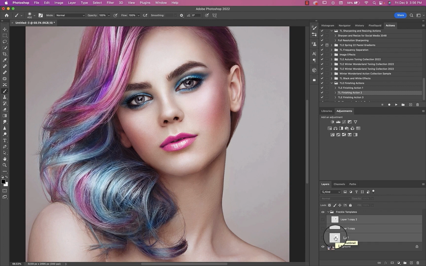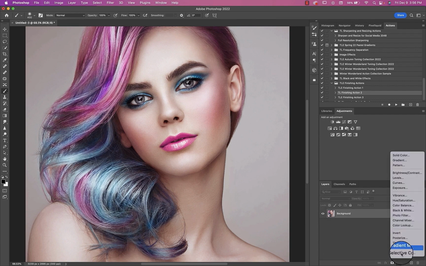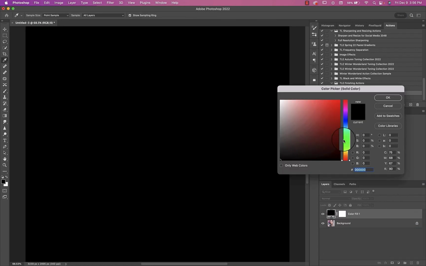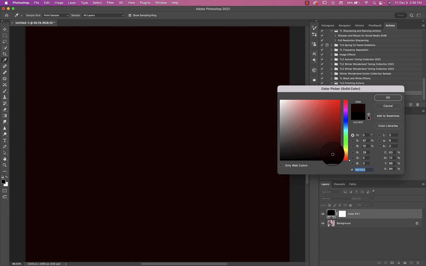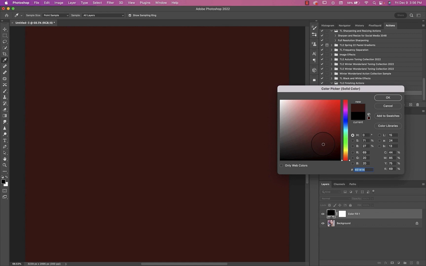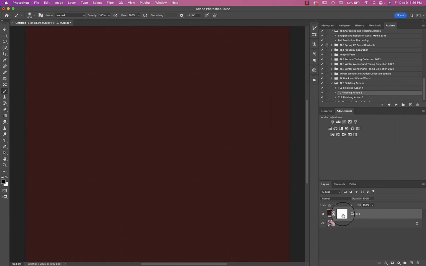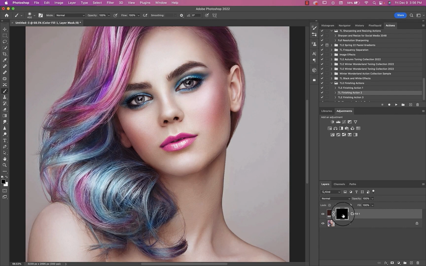So I'll go ahead and just delete all of that since I don't need it now. And then we're going to choose a solid color, and I like to have a little bit of tone. Typically it's going to be a warmer tone that you're going to find in freckles. So I'm going to do maybe something like this for now, and then I can change it later if I need to. So I'll just invert that and make a couple copies. You can name these Freckles 1, 2, 3 or whatever you like.